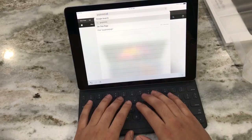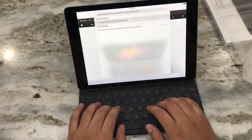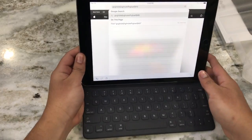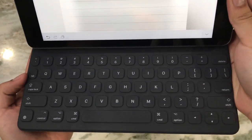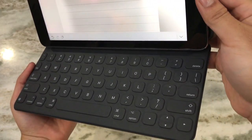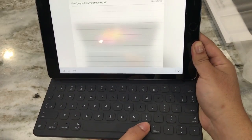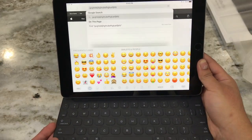The buttons on the keyboard feel very nice. I love the feedback — you can definitely get very comfortable and used to this. Let's take a look at the keyboard up close. On the top row we have all the numbers and it's pretty much a traditional standard keyboard. I don't see any specific buttons for iPad commands, but I found one button here that brings up a different function.